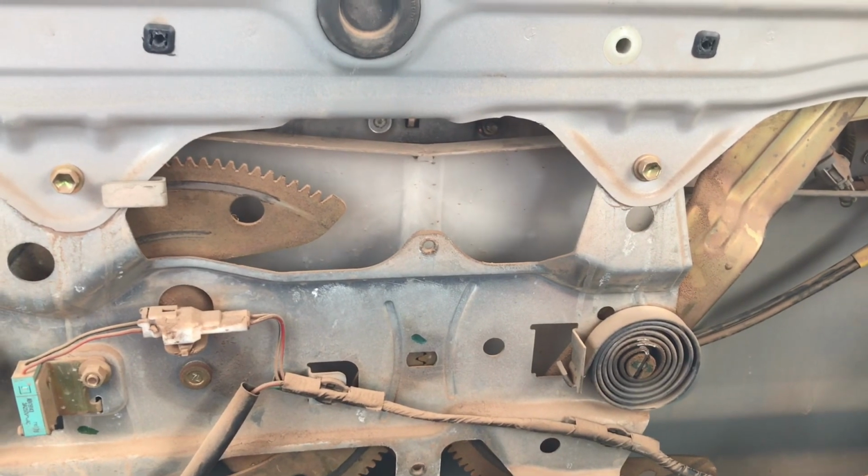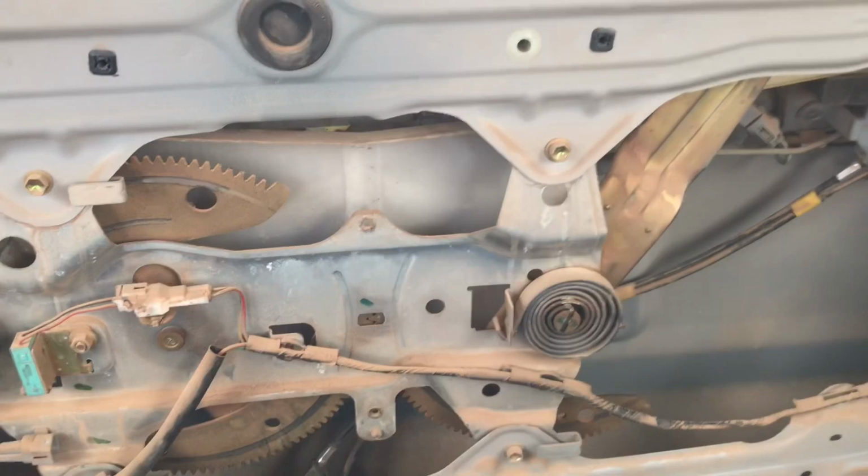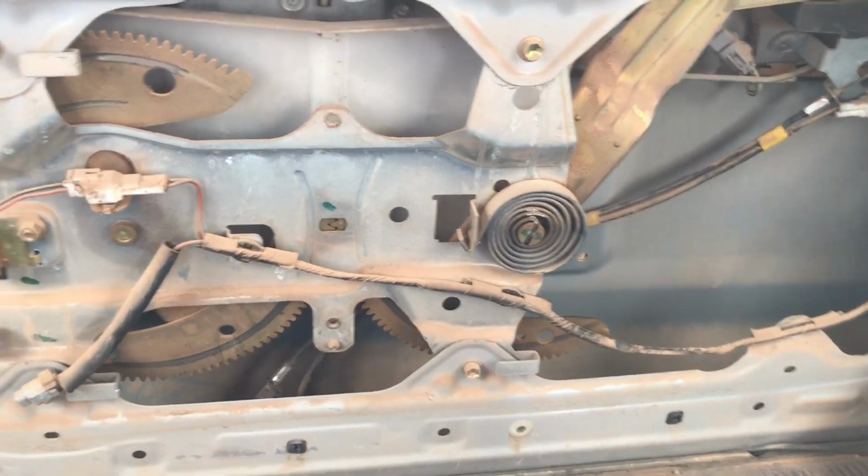I've gone through looking at the wiring again. I guess Toyotas are pretty notorious for having grounding wire issues being the problem, but I've gone through everything I can see so far and I don't see any issues with any wiring. So I'm going to keep digging into that and see what I can come up with.